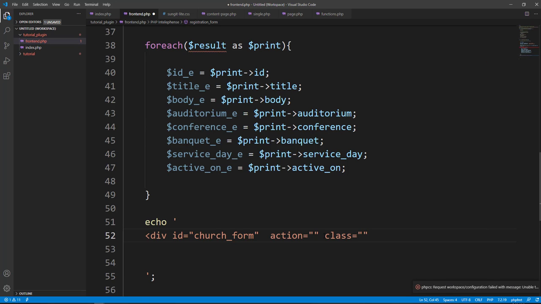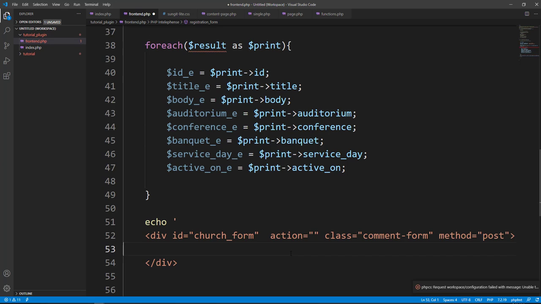Class. This is one of the classes in the theme. Comment form. We just use the comment form method. So method, we are using post. Yeah, so let's close it here.